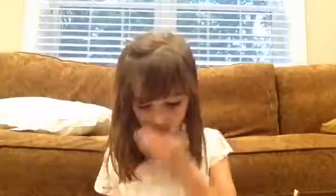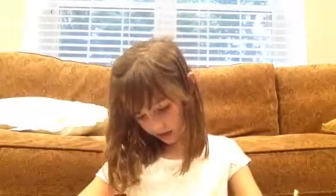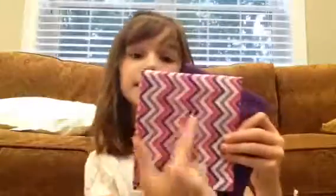I got coordinating zippers and coordinating inside colors, so I'll try to show you the matches. So this is the first color — this is going to be the outside, and this is going to be the inside. I'm not really sure what color zipper, but I think I chose white for that one. Next, this is going to be the outside and this is going to be the inside, and this is definitely going to have a violet zipper on it.